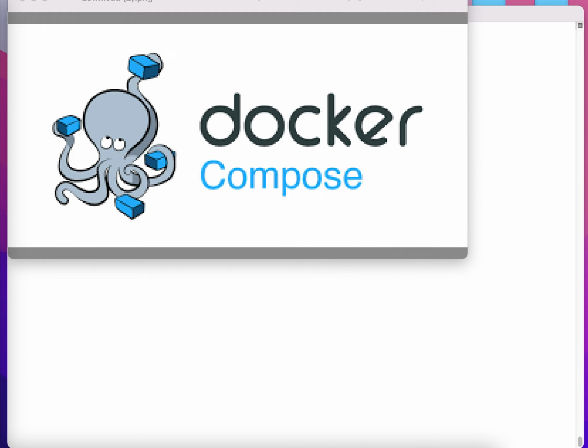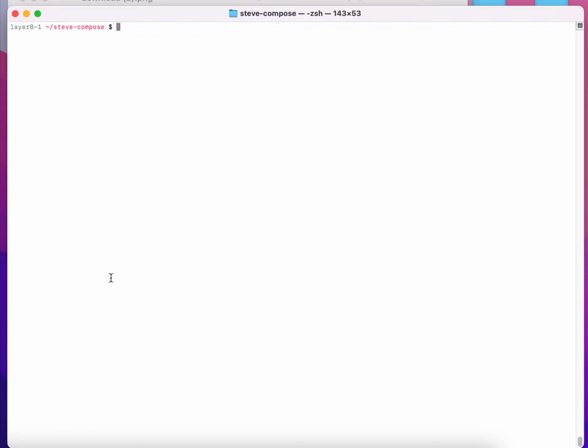Okay, so first I will check the Docker Compose version on my local machine. You should already have Docker Compose v2 available if you are using a modern version of Docker Desktop or Docker Engine. So you can check by running, follow me, docker compose version. Okay, you can see here we have Docker Compose version v2.24.6 in the desktop.